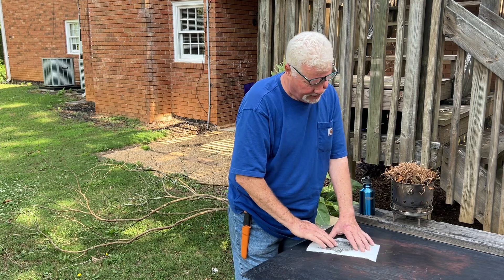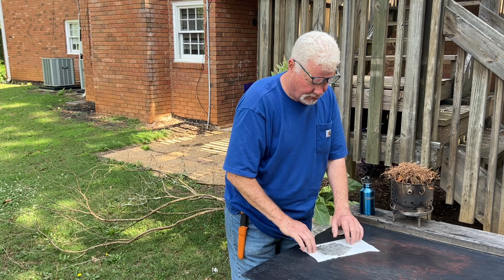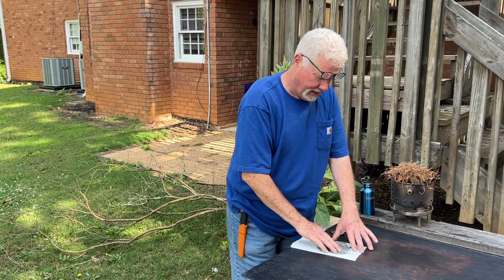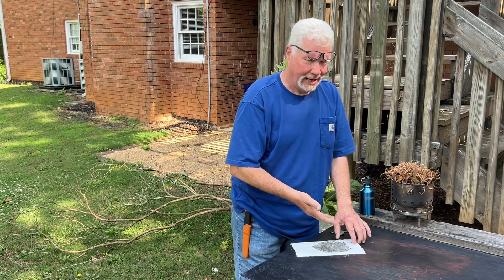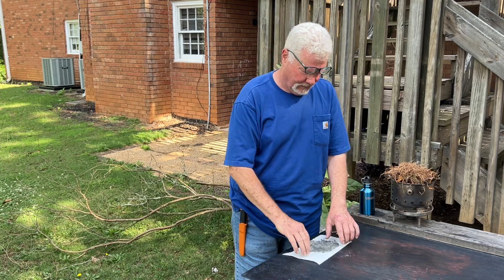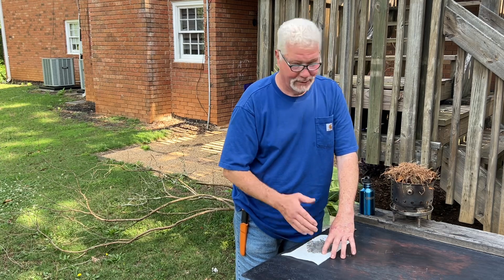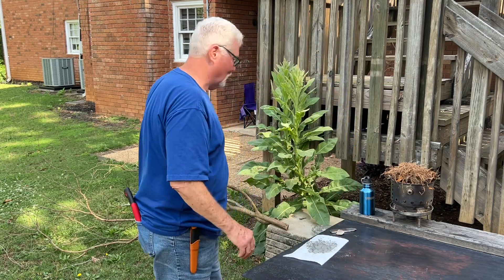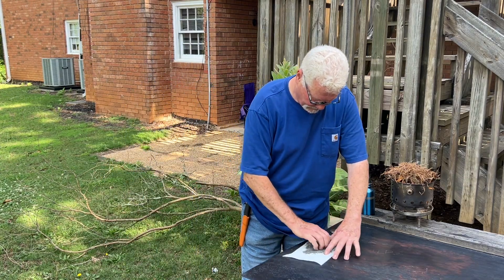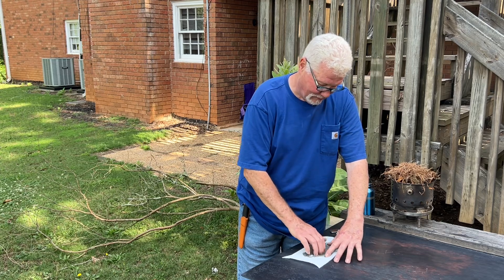You want to thoroughly rub it into those fibers, and you want to use your fingernails to continue to rough up and process the fibers of the paper towel. I can feel the moisture in these ashes — it has sat out all night under that overhang, so this is going to be a real test. That's a lot of moisture. This will be a real test right here.